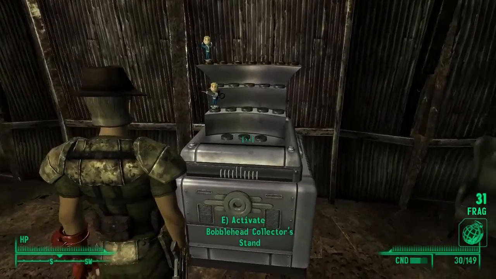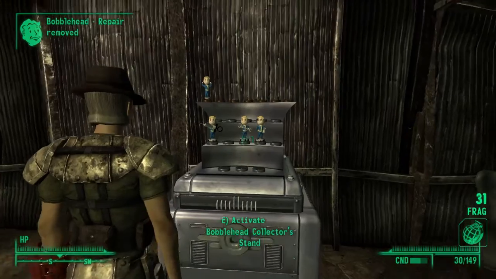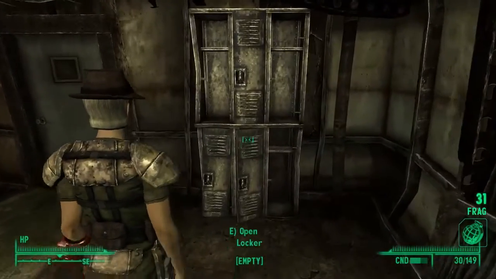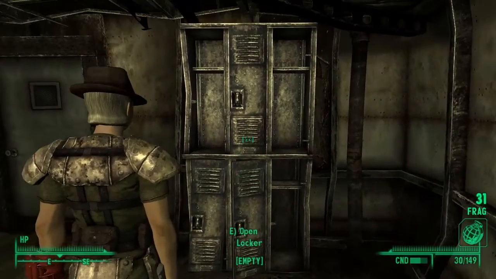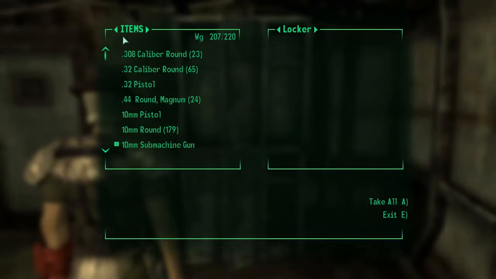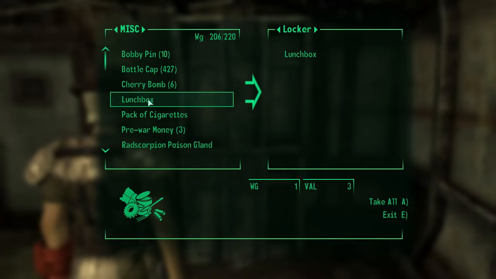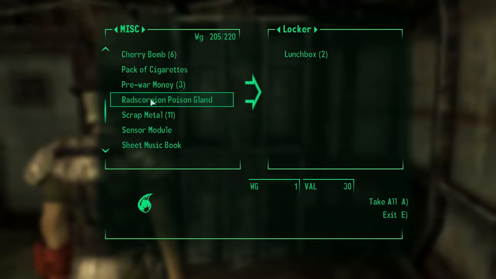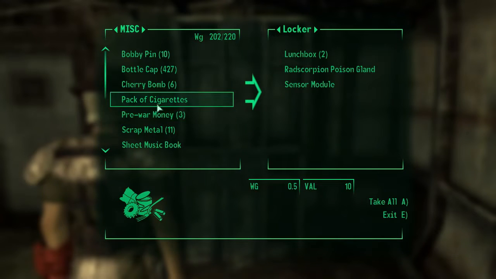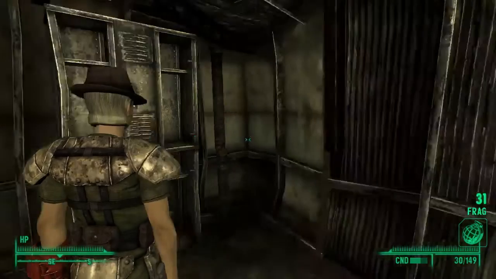For example, we have a couple of bobbleheads we can add to our stand. We have repair and science. And this empty locker here, I'm gonna put some miscellaneous junk crafting items in. Let's see, we have a couple lunch boxes. There's some weight that can go in there. Sensor module. Cherry bombs are weightless. We can hold those. All right.